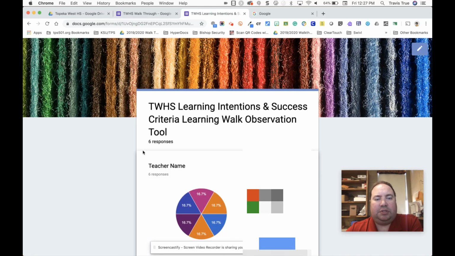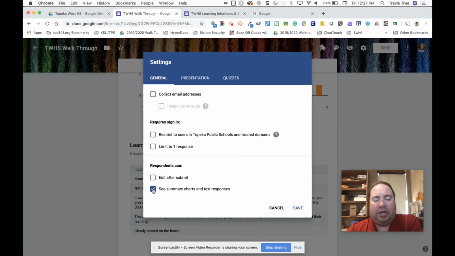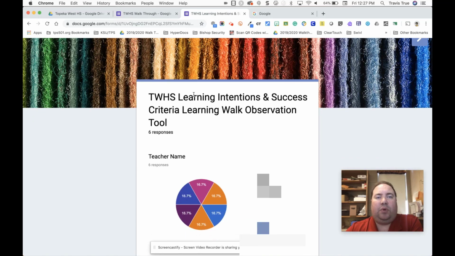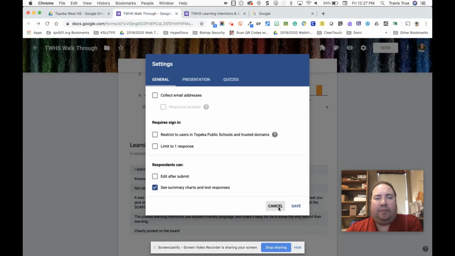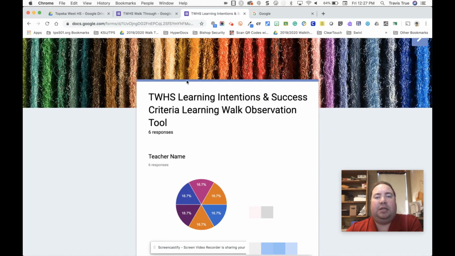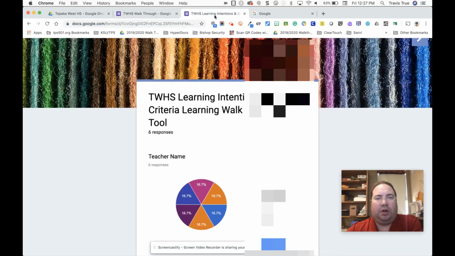you will see it'll say publish results. If that box in the settings is not checked, nobody will see that except for you. It'll say that they don't have permissions. So make sure that when you add view analytics to the end of the URL of your form to get this page, you look and see if it says publish here. Go ahead and click on it. It will open up your form again and tell you, hey, this setting isn't turned on. Click OK and it will turn on automatically.